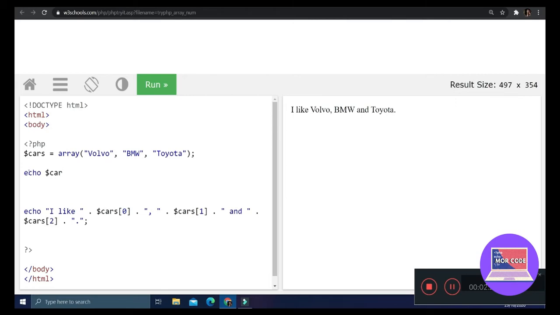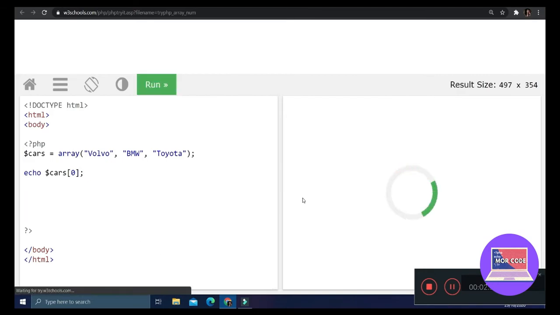We say echo, then the name of the variable which holds the array, and we use brackets and call the index number. So we want to know what is at index 0, and then we close it with a semicolon.